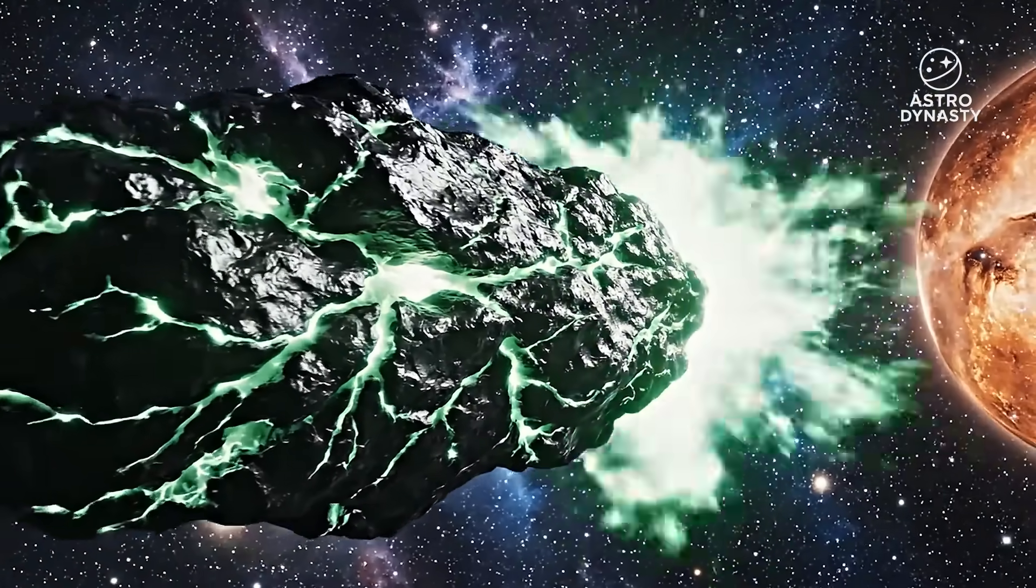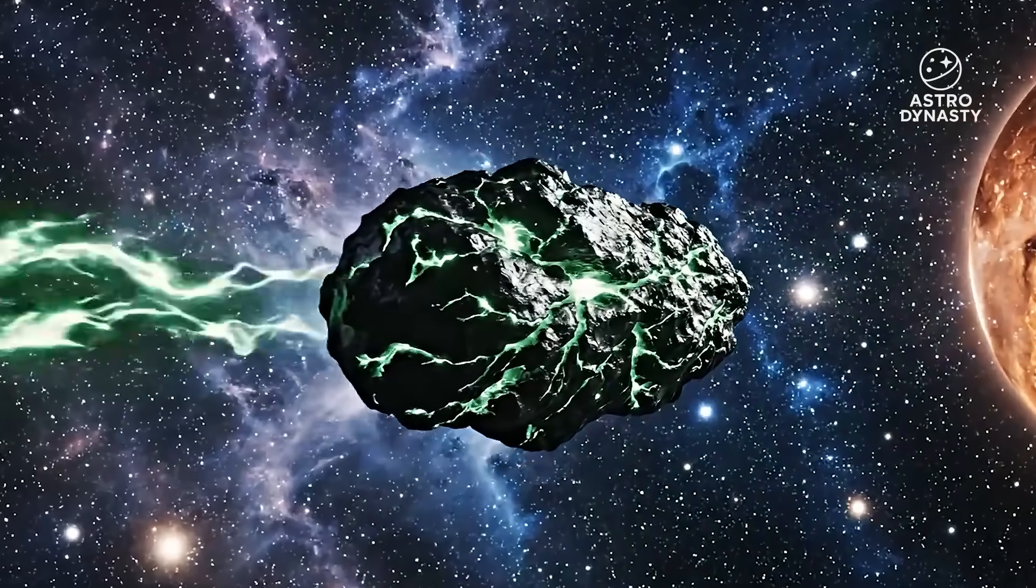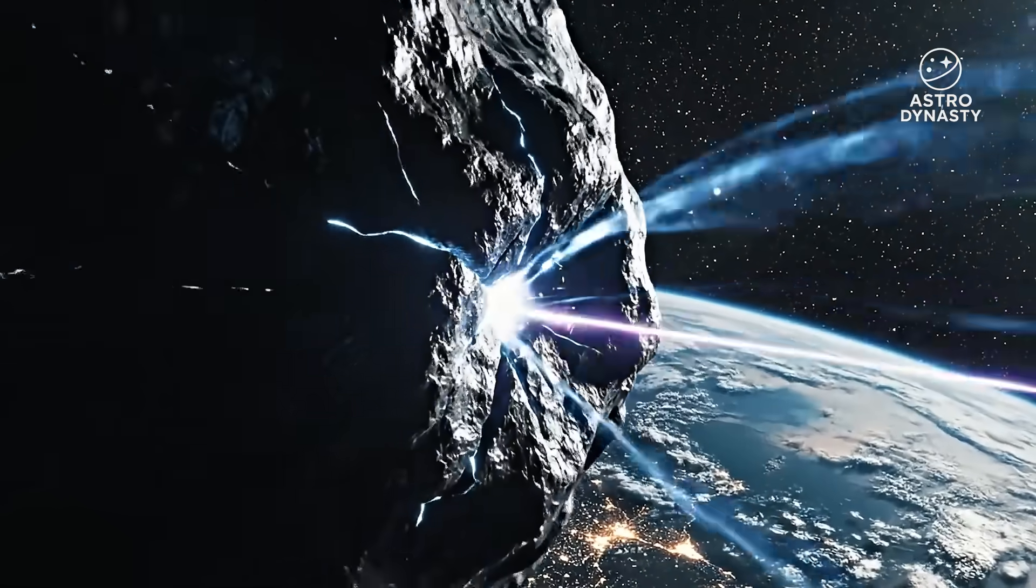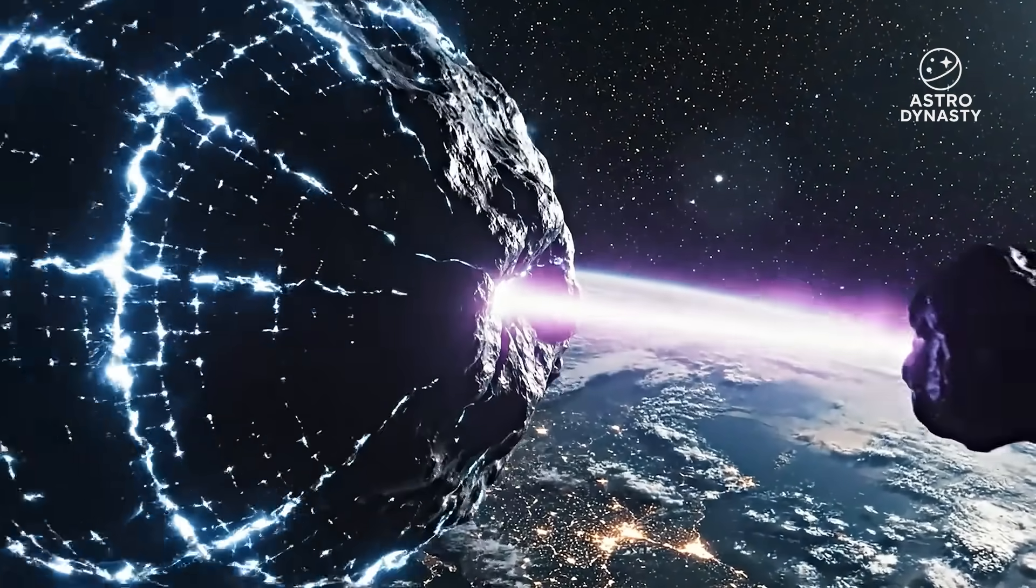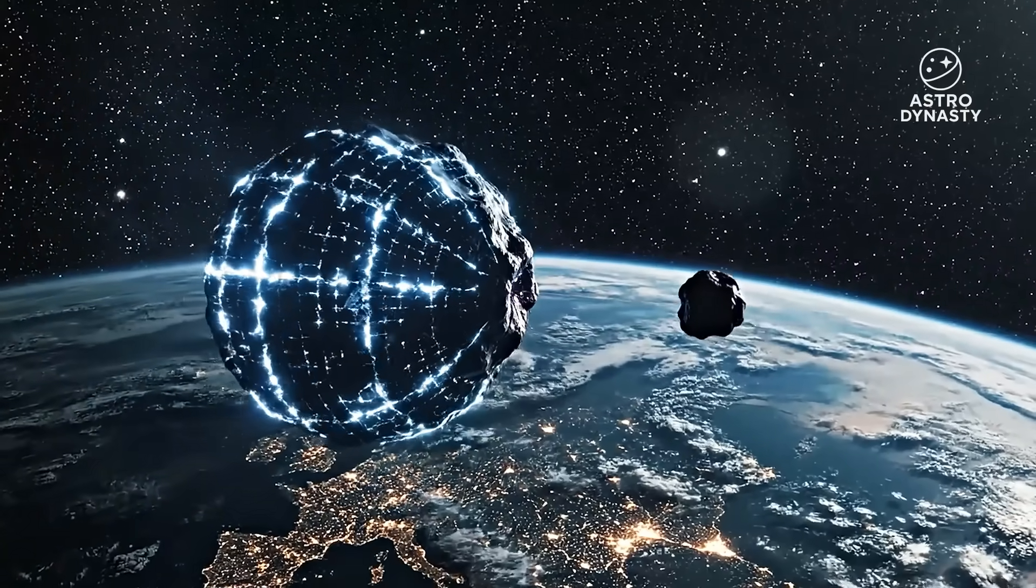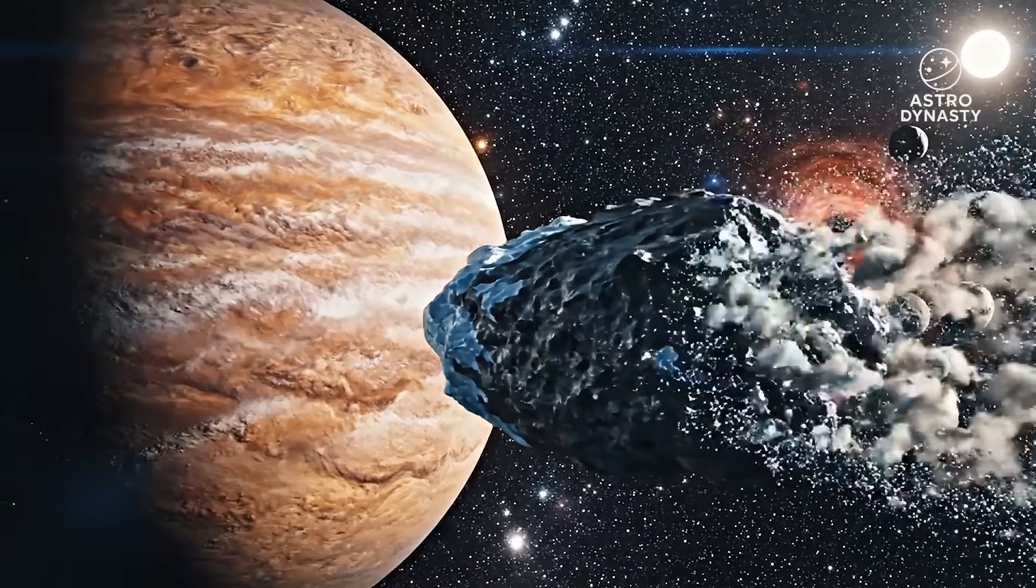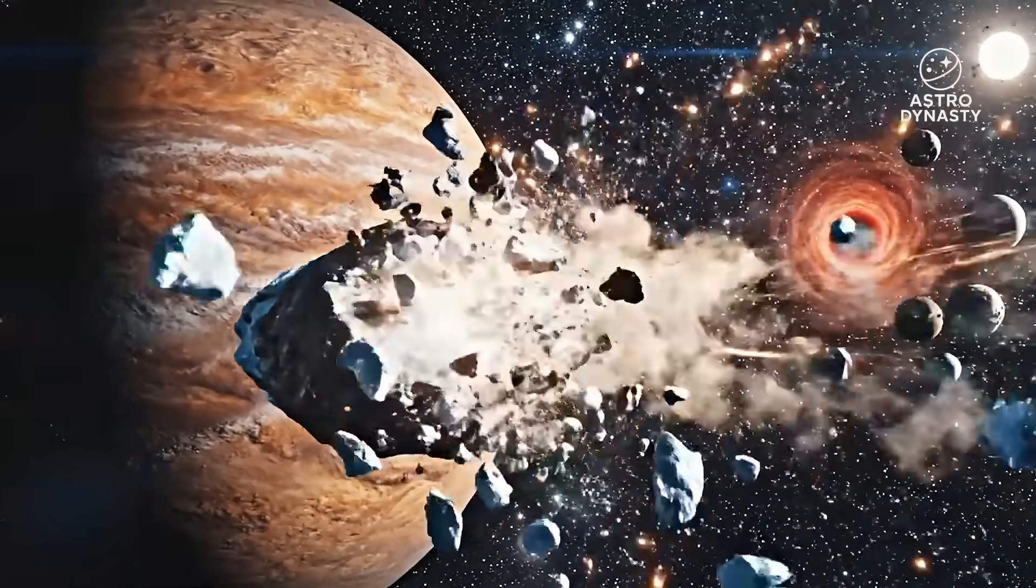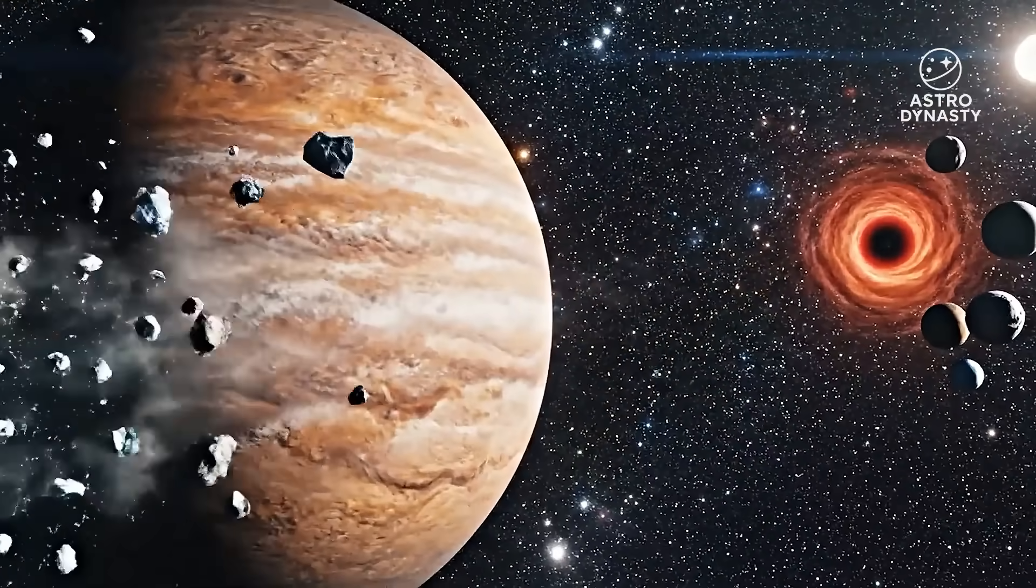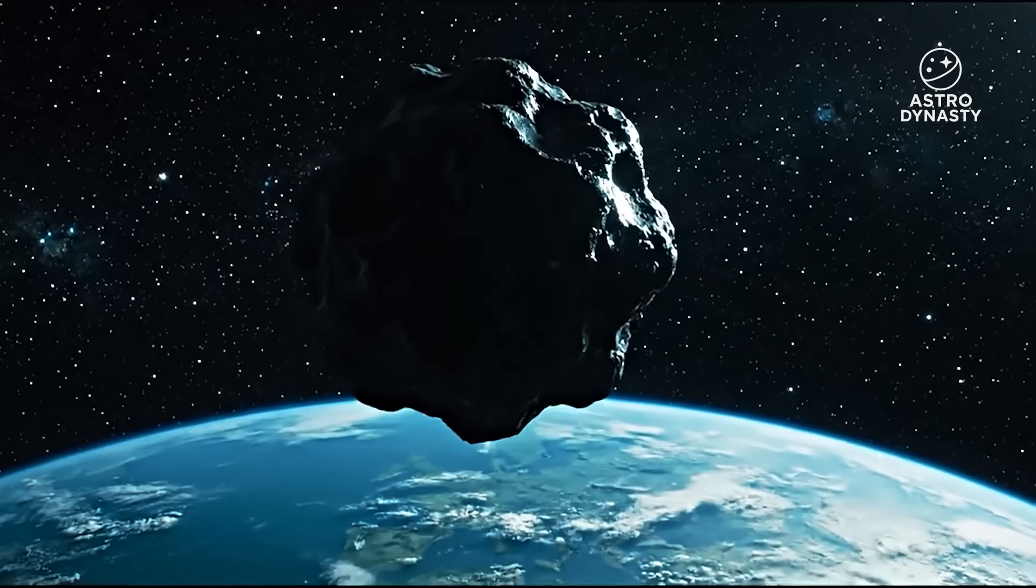There's one more possibility, the one that keeps even the most skeptical astronomers staring at their monitors long after midnight. What if 3i Atlas isn't alone anymore? If smaller bodies start trailing it, objects in perfect spacing, mirroring its path despite solar radiation pressure, then it's not debris - it's formation flight. And if that formation holds as it enters the inner solar system, then the word 'fleet' will no longer be metaphor - it will be measurement.